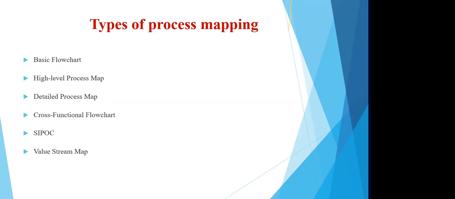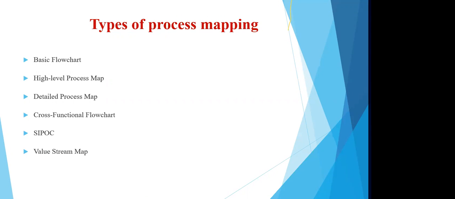Then we further look into a detailed process map. So we had in a high level process map, we say that it identifies just the key details of the process, whereas in a detailed process map, a flowchart will show a drilling down of the entire version of the process. It means that all the details of the sub processes are also contained in this detailed process map. Now, when can we use this detailed process map?